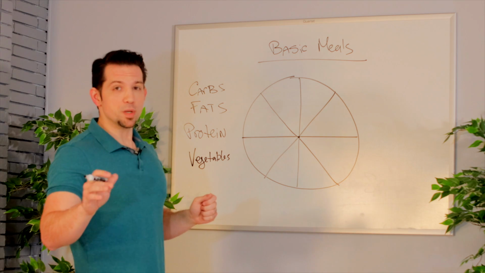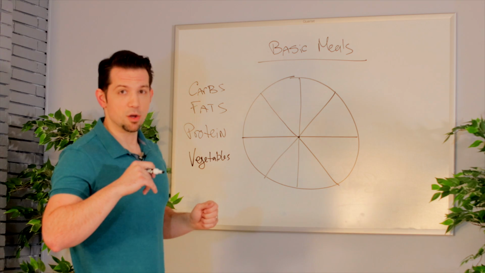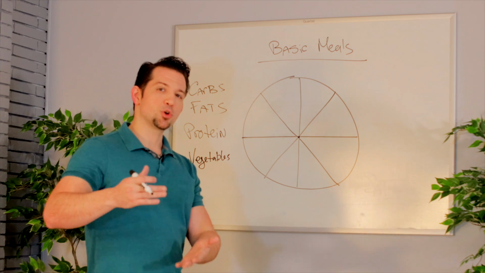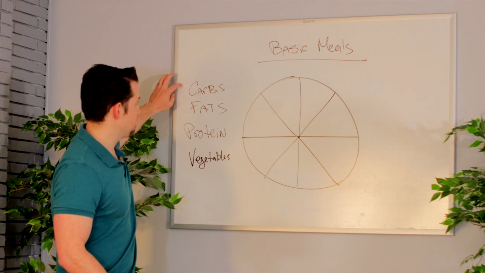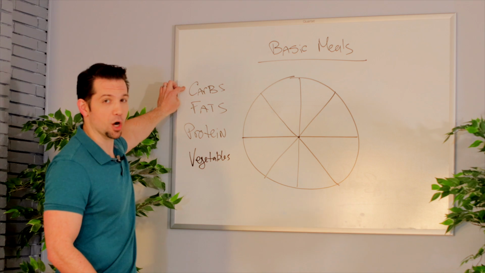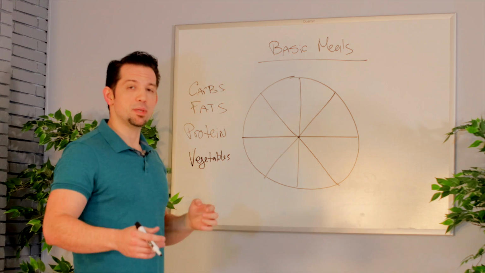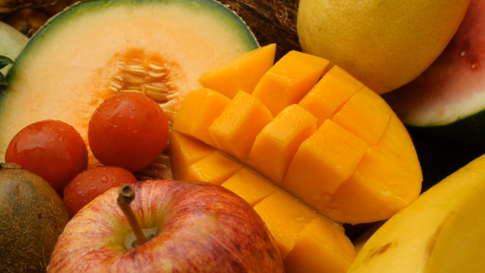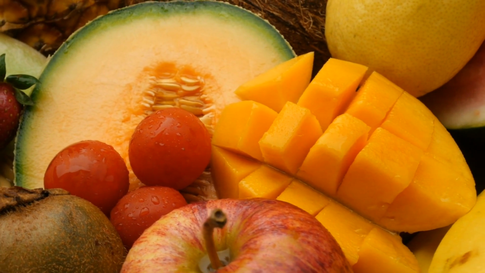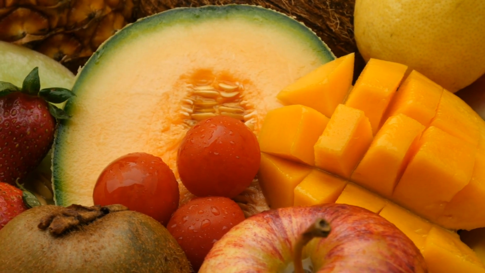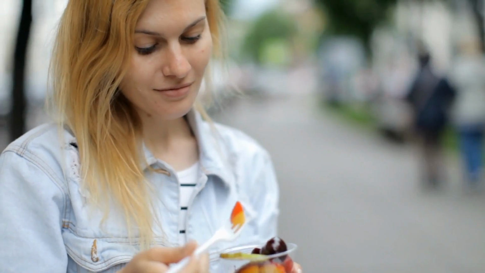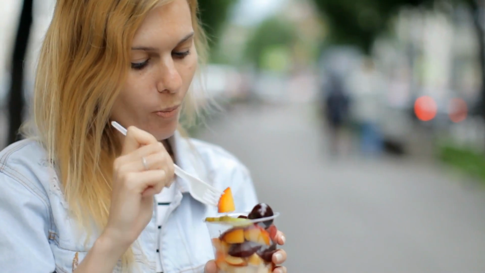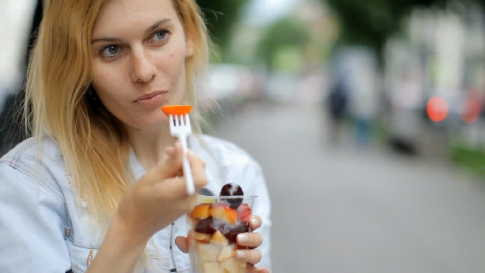When we talk about fluids, like we just talked about in the previous video, how much sugar content there is is based off of whether you have a free drink versus if it's added onto your carbohydrates. Same thing would be encompassed in fruits. Keep in mind most fruits have simple sugars in them. The more sugar, that is a carbohydrate, so that is tabulated with your carbohydrates. So simply because you're having fruit or maybe a sugary drink, you have to factor that into your overall carb intake.